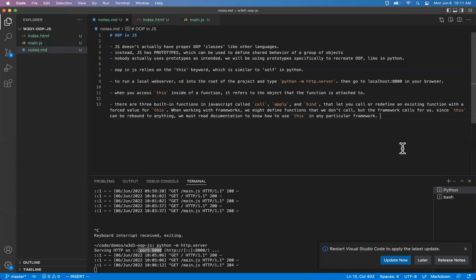So the next thing I want to talk about is the new keyword, which is actually a very old keyword in JavaScript. It was in the original version of the language, but the name of the keyword is new. OOP in JavaScript is very hard to talk about in general because it uses very common generic words like this and new, but I'm doing my best. So anyways, I think we're about due for a break right now. When we come back, we're going to talk about the new keyword in JavaScript and how it interacts with this.